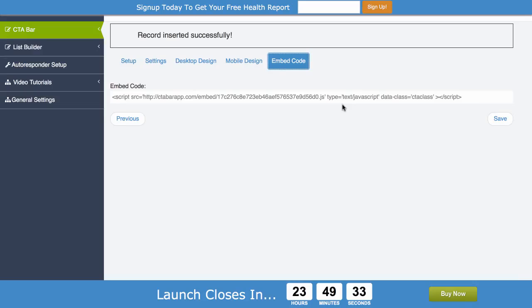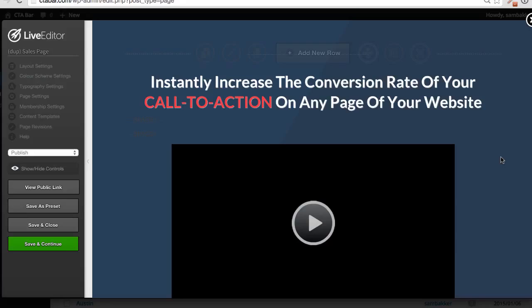Now I told you that I'd show you 3 examples of adding this to a website so you can see how easy it really is to do this. First of all, we're going to add it to a sales page. Here I am in Optimize Press. This works with Optimize Press, InstaBuilder, WP Profit Builder, or any other site or blog, any blog themes that you have. To add it to Optimize Press, what we do is we need to get into the code.